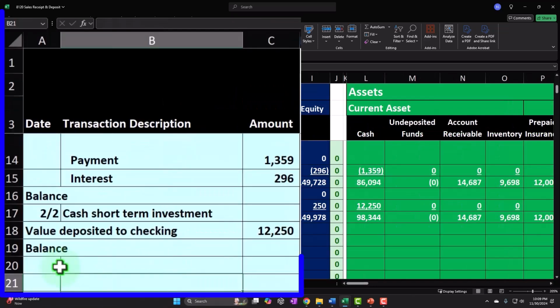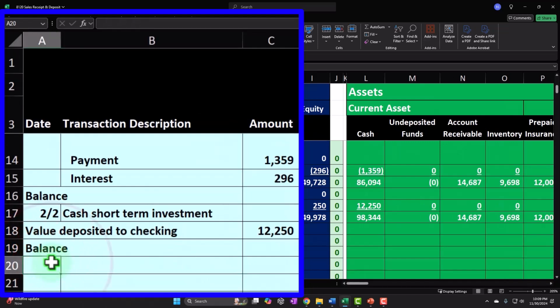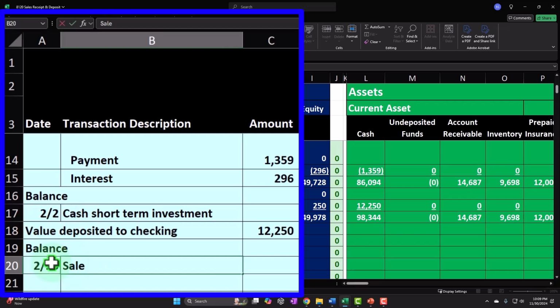So we're going to go back over to our month one tab, and let's say, okay, on 2/20, we had a sale of inventory at a register. Now I'm going to say at a register because that's the easiest thing to visualize with this problem. But remember, online sales on a website, if you sell inventory and you get paid at the point of sale, you have a similar kind of situation.